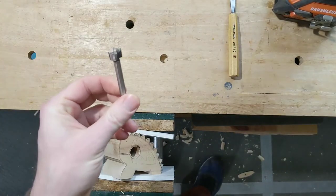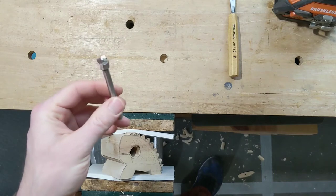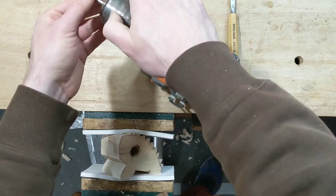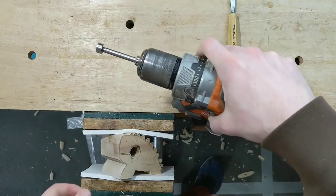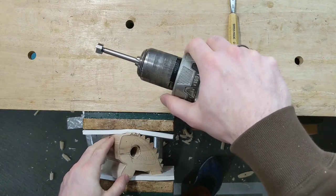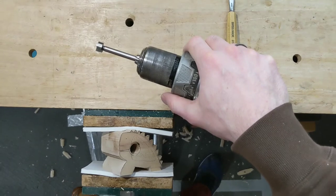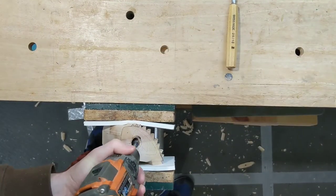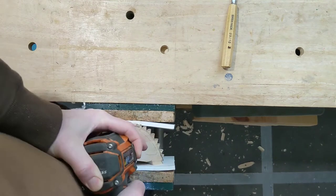Now don't go doing this with a really nice drill bit, because this isn't gonna be good for the drill bit. And also don't do it if you're not confident in your ability to hold it. This is, you know, a slightly awkward way of doing things. You could do this on your drill press if you have a nice way of holding this while you're trying to drill. So anyway, we'll see how things go. Helps if you're spinning your drill the right way.